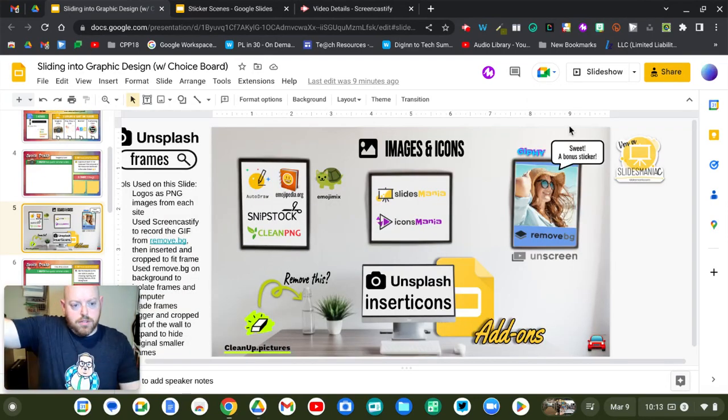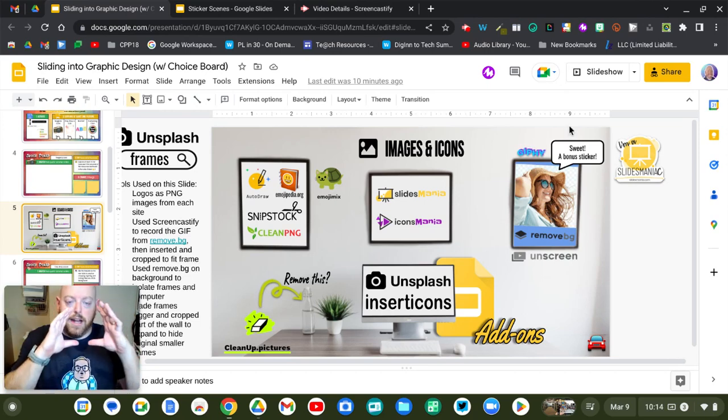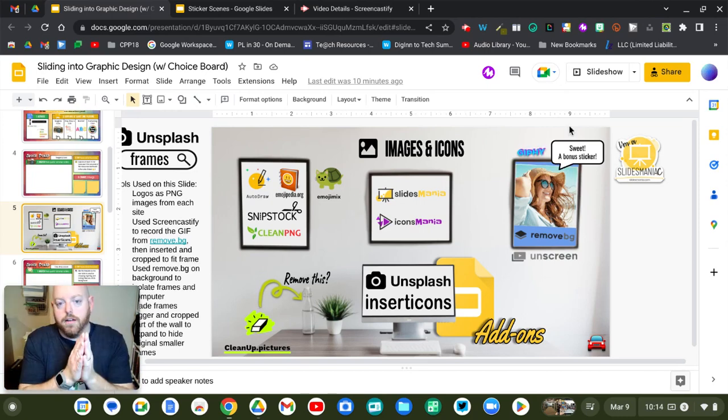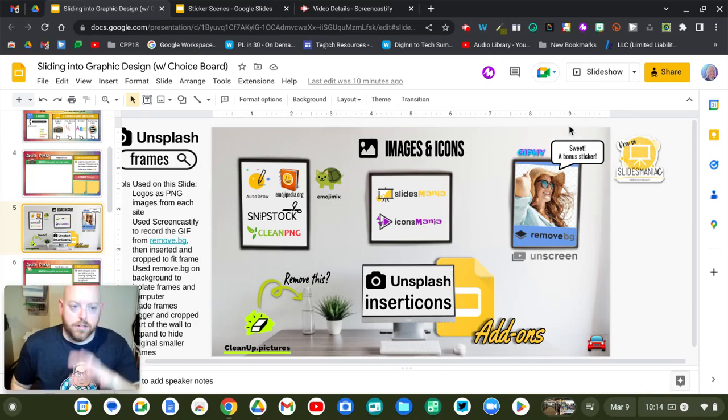All right, I'm going to kind of work out into the corners here. Let's say I want to doctor one of the images that I find in my Unsplash library there. I've got two things that I can do with it. I can remove an object, or let's say I put a picture of a lovely tree in a park. I could use remove.bg to remove the park and just have the tree. So if I wanted to place that tree in a different background or scenario, I could do that. So that's what remove BG does for me.